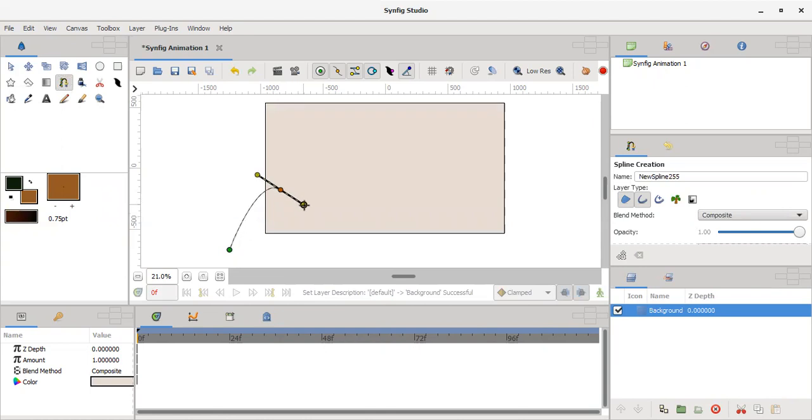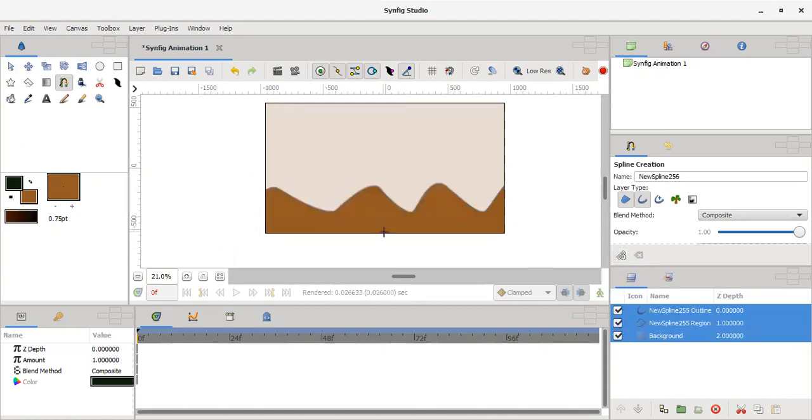In creating the ground, you should click and hold so that you can have tiny loops along the ground. Now, once you're done, all you need to do is to click Make Spline in the Tool Properties panel. And as you can see, it will appear inside the canvas. Now, what's the next thing that we need to do?